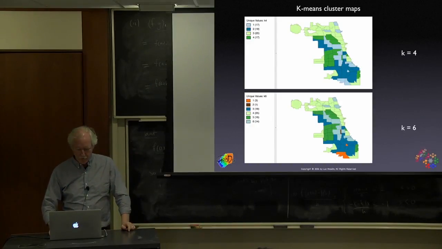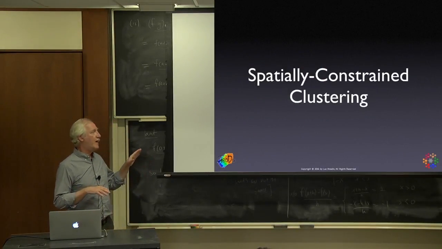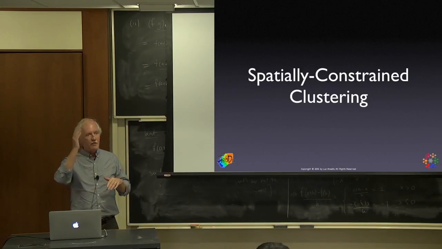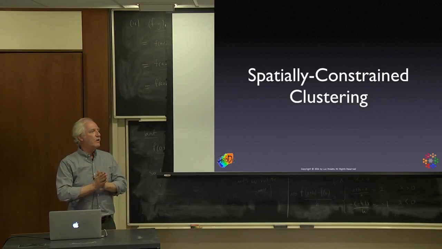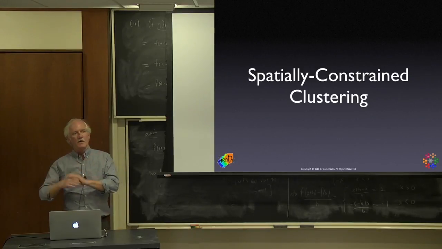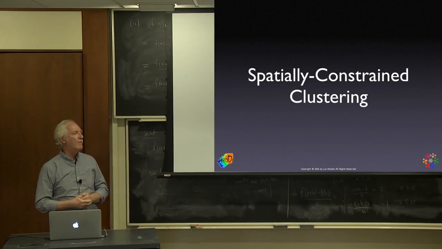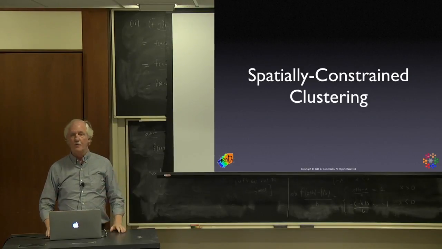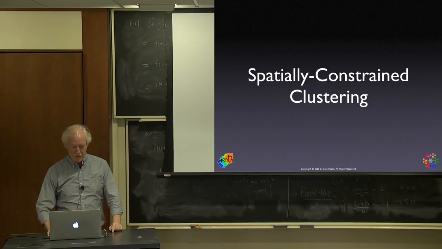Just as a technicality, the way I make these maps, it's always the same thing. I do the clustering actually in R. Then I have the cluster labels. I bind them to a polygon ID, write a CSV file, merge it in GeoDa, and make a unique values map. You can do this in R as well. In fact, in the lab, you will be making a map in R.